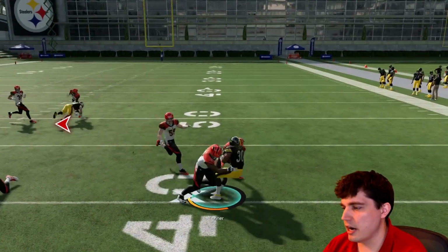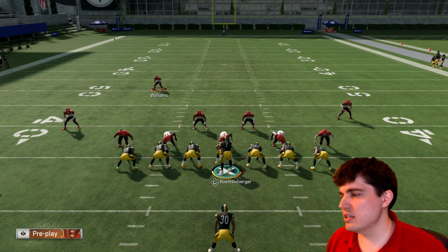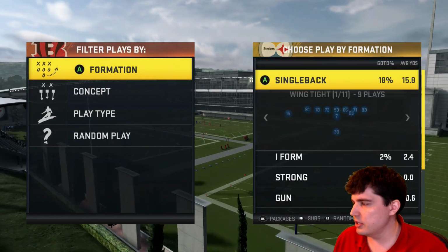And don't spin. Sorry, don't spin. Stiff arm, juke. That should be your order of moves. Nothing else. You can do hesitations, hezzies, where you just let go of the stick. That's good too.